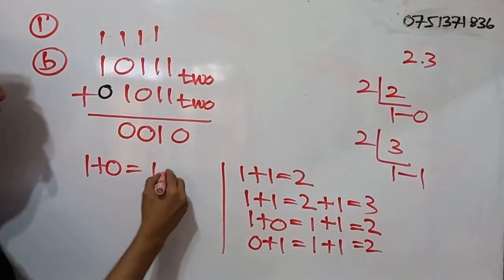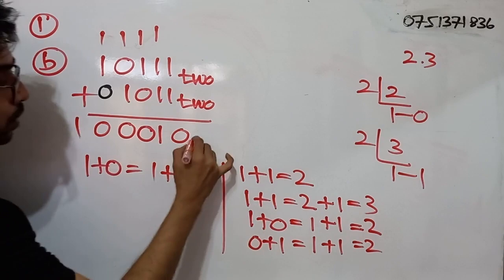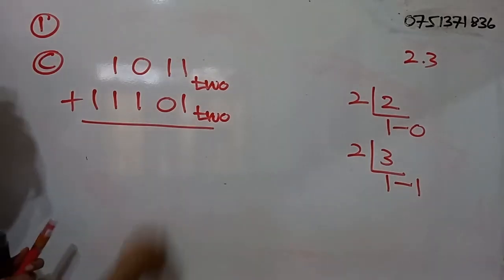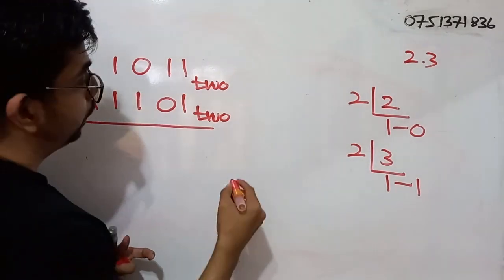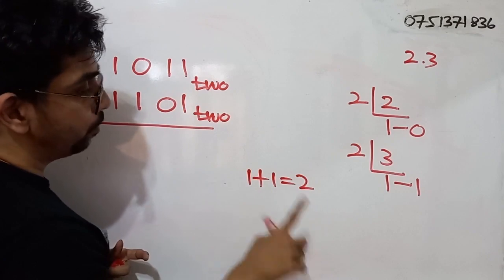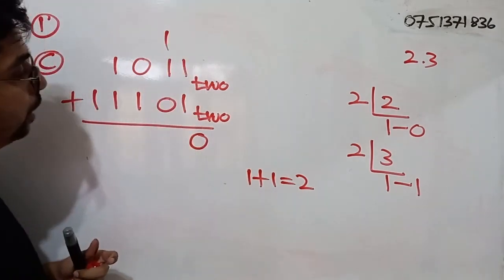To that we have to add another 1, so it becomes a 2. So we can write 0, 1. So here the base is what? 2. Right, this is part C, so we'll start from here, right? So 1 plus 1, it becomes what? 2. So just as before, we can't write it. So we put a 0, then we push over the 1.